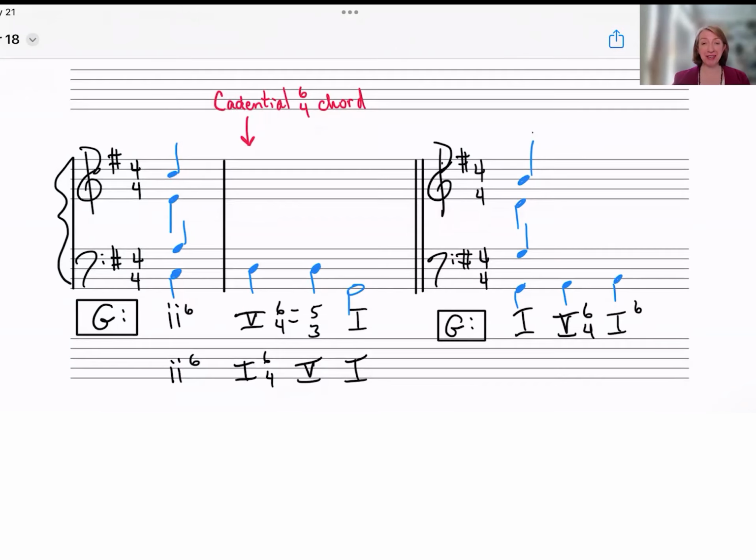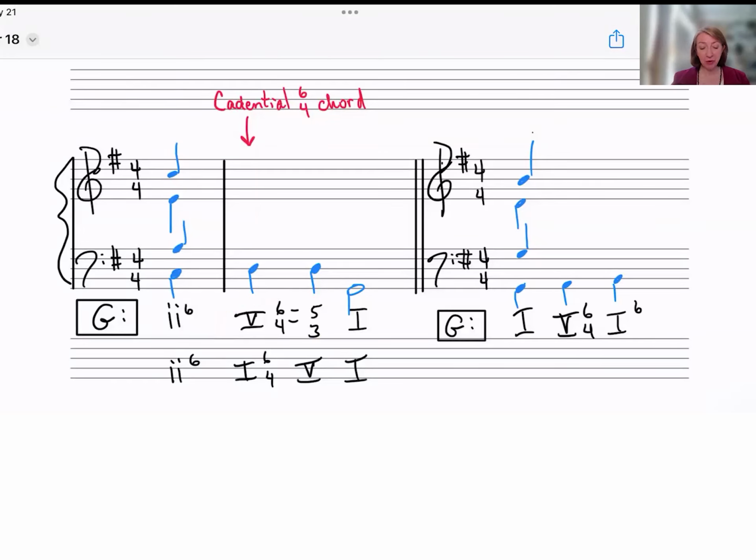For our final 2 special cases, let's take a look first at a cadential 6/4 chord. Now, there are 2 ways to provide the harmonic analysis for a cadential 6/4 chord. Either is acceptable, so whichever method of labeling a cadential 6/4 chord you are used to, that's totally fine. Some teachers label a cadential 6/4 chord as a 1/6/4 chord, which acknowledges its pitch content. That is correct. Some teachers label a cadential 6/4 chord as a dominant function chord with voice leading. That is also a correct way of labeling it.